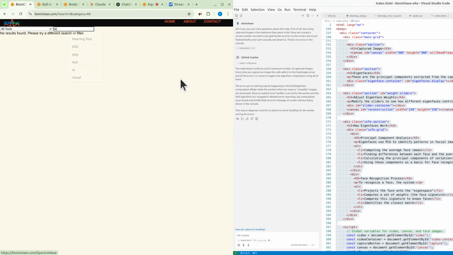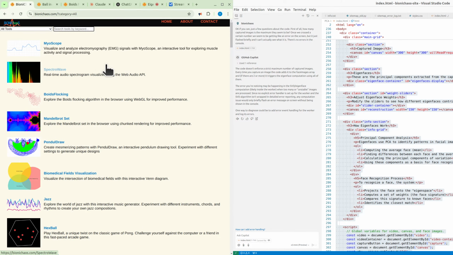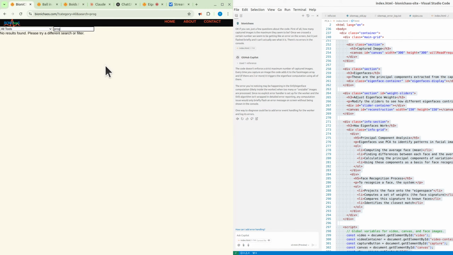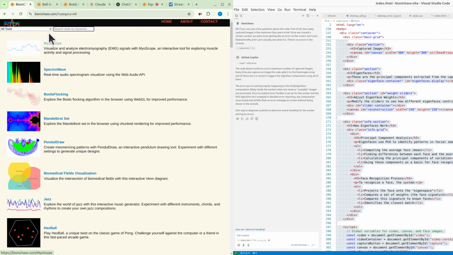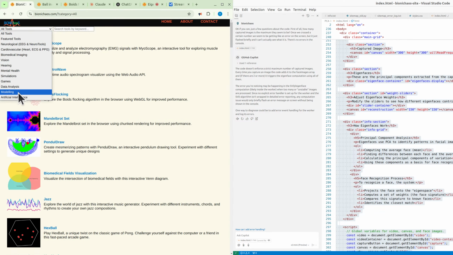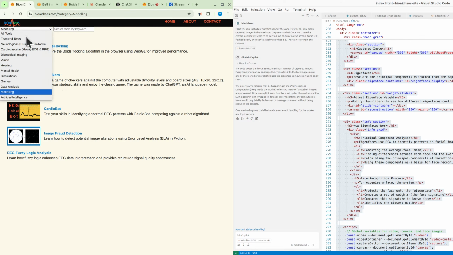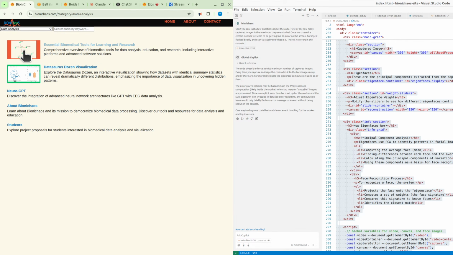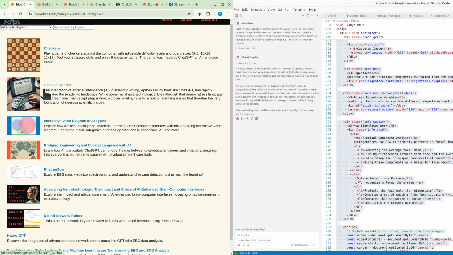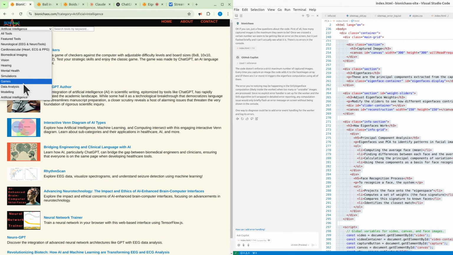Obviously searching for LabVIEW, no. This is the programming. Yeah, the search is useless. Modeling, no. Data analysis, no. Anyway, I lost it.